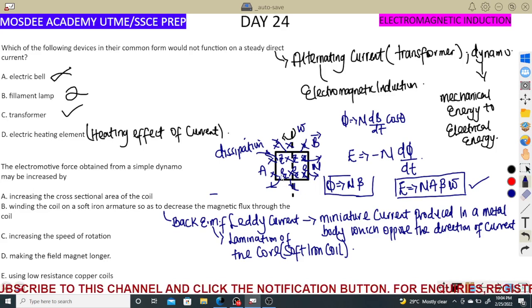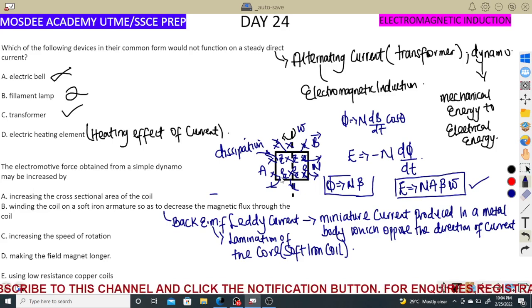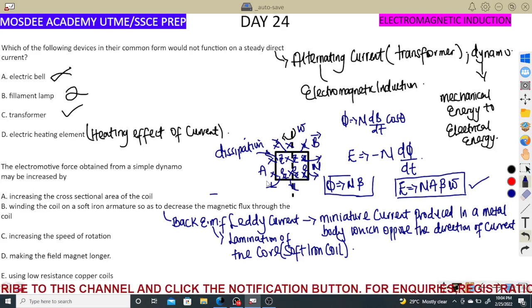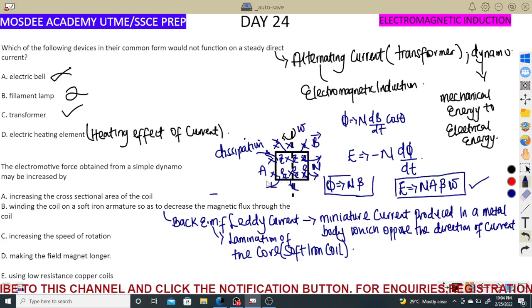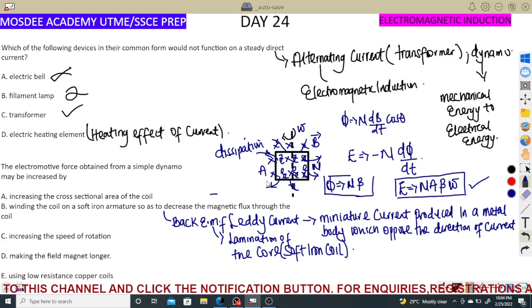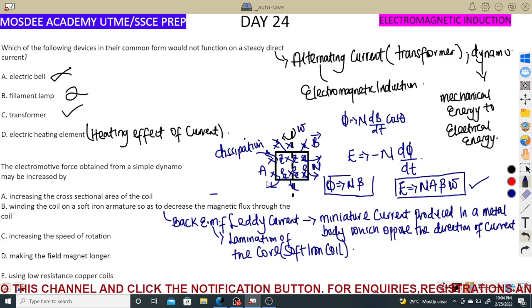That is magnetic reversals. Now, inside the transformer, we use an electromagnet. We don't use a permanent magnet because we want the magnetic poles to be able to change. You don't want the poles to be fixed. You want them to easily attract and repel. You want the attraction and repulsion to occur so that when there is a cut, there will be an induced EMF and there will be an induced current that will be flowing, because you have different turns. You have some turns at the primary in the transformer and some turns at the secondary.